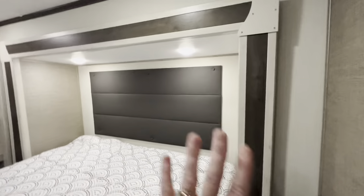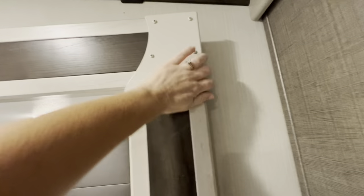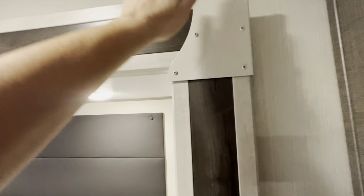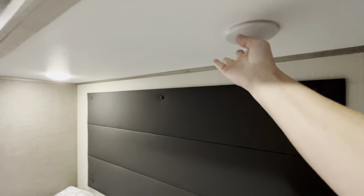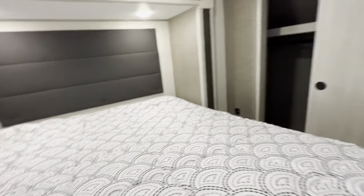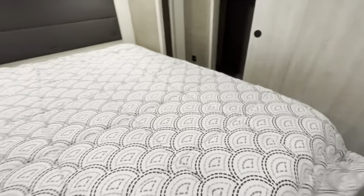Something on the Cardinal I think is really neat — on their slide-outs, the trim in the corner uses metal brackets bonded together. So you do not have any separation of the wood trim in the corner, even though this is a moving piece coming in and out repeatedly. They secure these frames with a metal bracket, and you'll find that on all of their box slide-out trim pieces. I also love the little padded headboard, the push LED lights so you can individually control them, and our king-size bed has good storage underneath that lifts on struts — nice and easy.